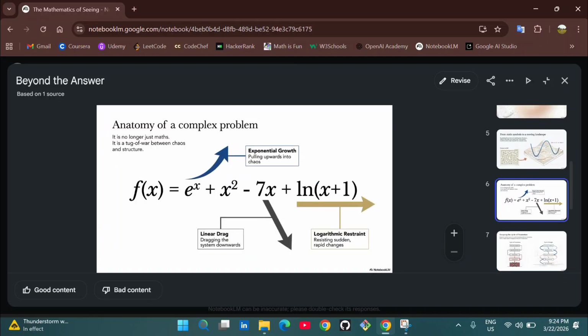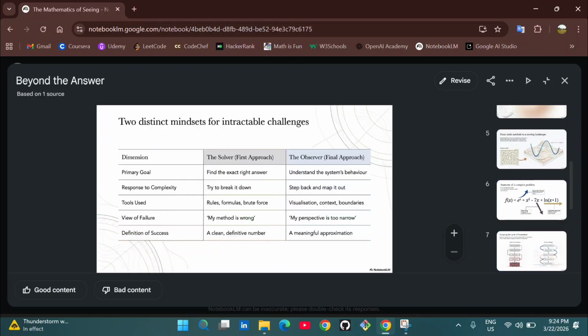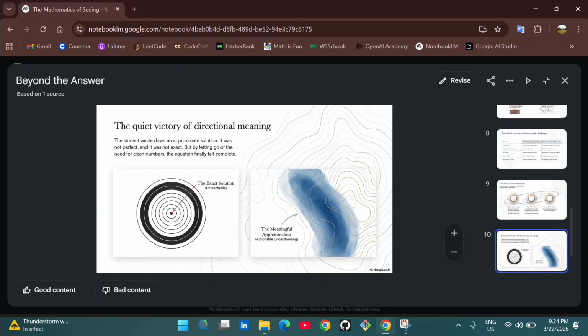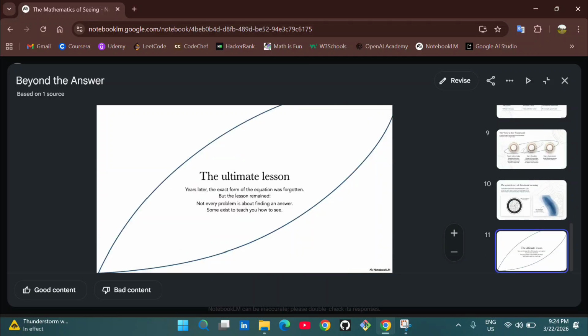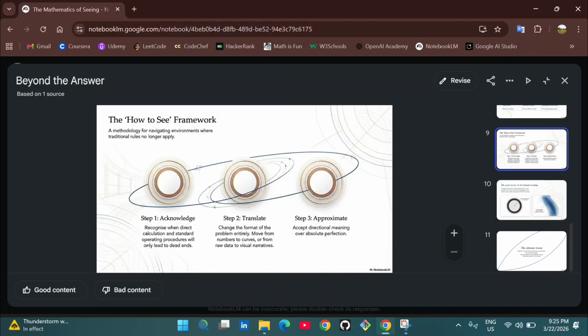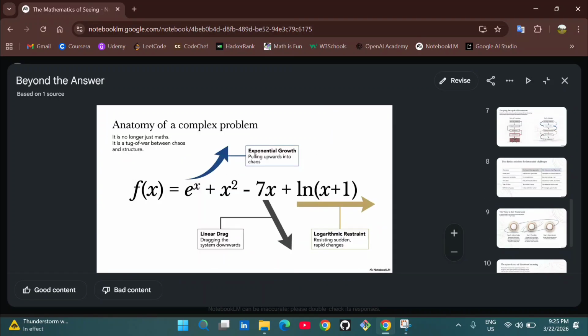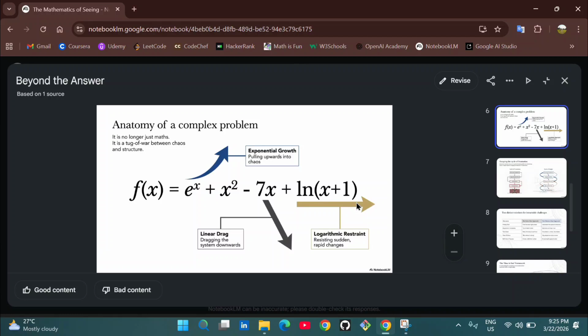So yeah, the visuals and all, it looks really good. I think most of you, if you're trying to educate yourself, or if you're maybe educators, teachers, whoever are watching this video, I think you should definitely use NotebookLM for creating your PPTs, because when I look at the PPTs here, visually it looks very appealing to me.